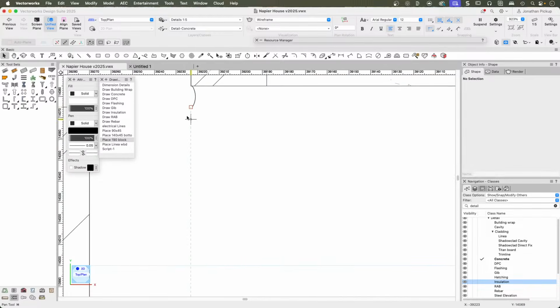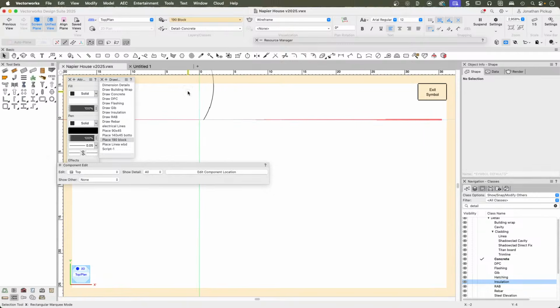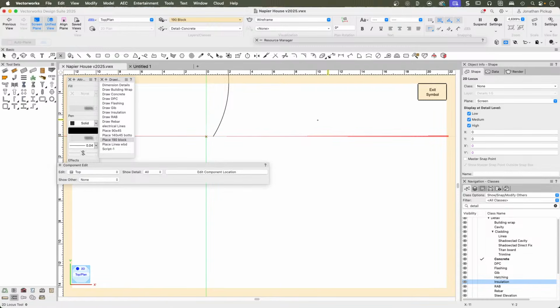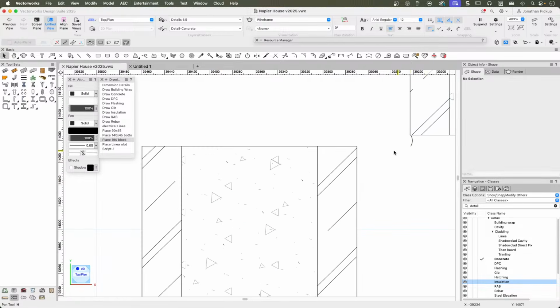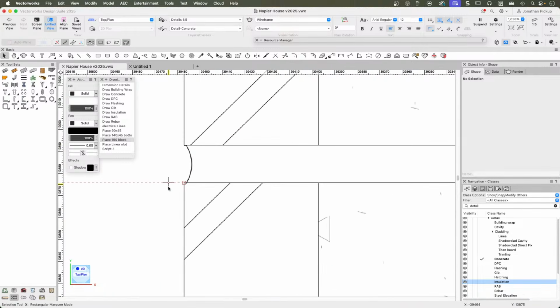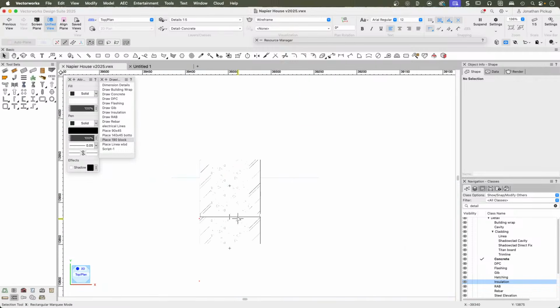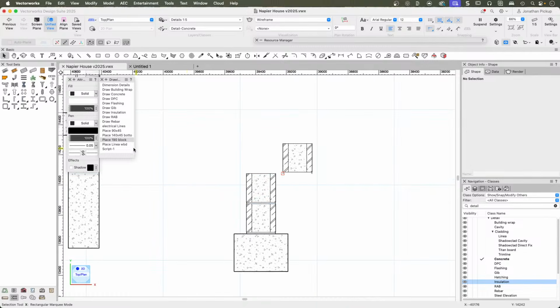Number one, the insertion point of my block, let's just go back to my block, edit the 2D components. The insertion point is just off this piece of mortar. So let's put in a 2D locus so you can see it. We'll make it master snap point, we'll show outside. So now you can see the little red dot. That's the point that lines up my blocks. So when I place one on top of the other, I'm placing them by this corner, and the blocks line up perfectly. I mean, if you really want to, I can change the color of the mortar in this area here if you want to make it look a little bit different. So those are some of the tricks I use to do that.